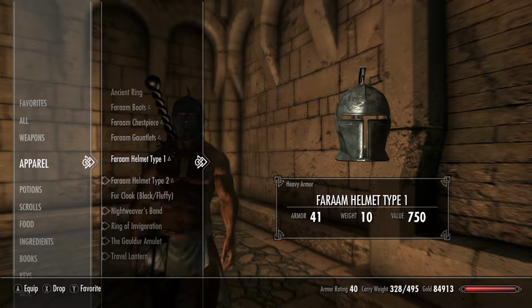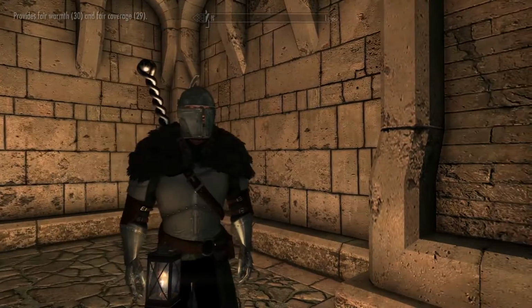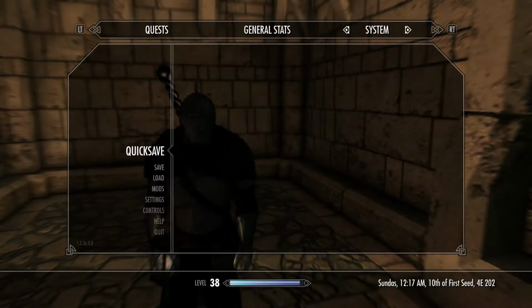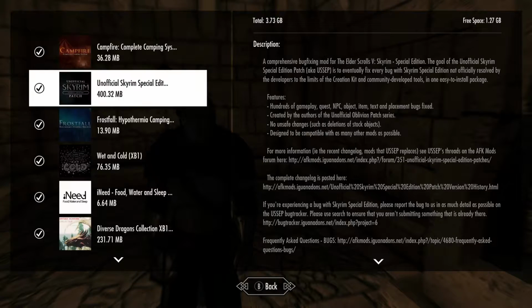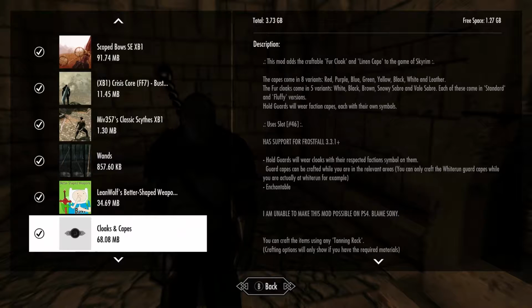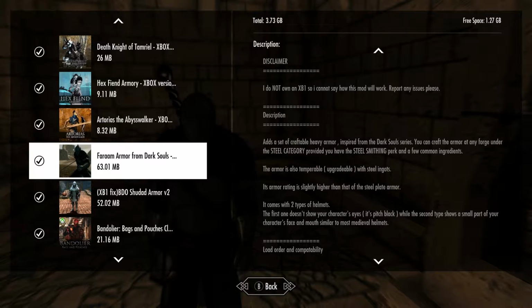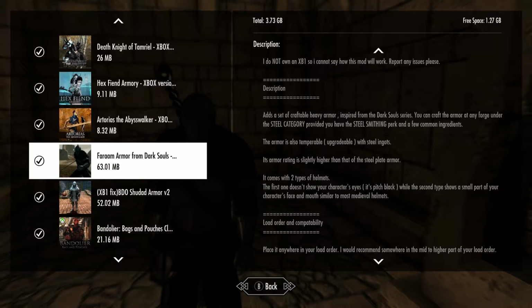So, the mod we're looking at today, guys, is called the Faram armor. Now, I could be pronouncing that wrong. However, let me show you the mod. This armor is from Dark Souls. Now, I've never played Dark Souls because I, for one, don't enjoy getting pounded by bosses 16 times larger than me and having swords the size of my body. But anyways, yes, this is indeed from Dark Souls.